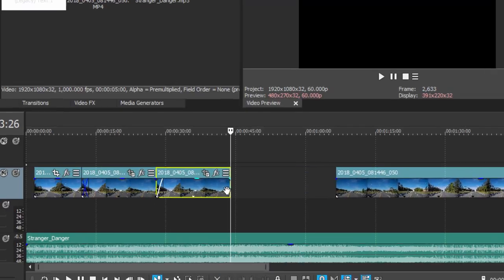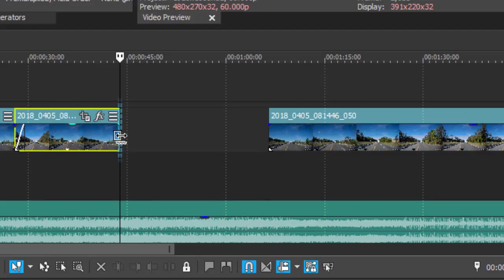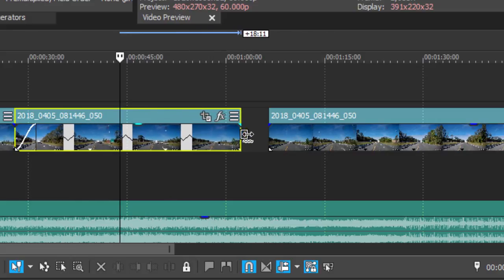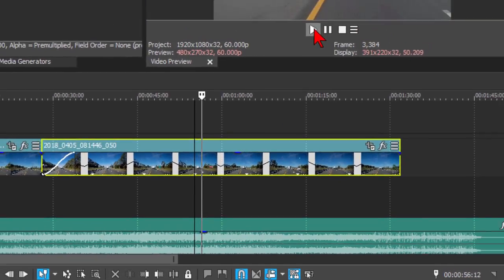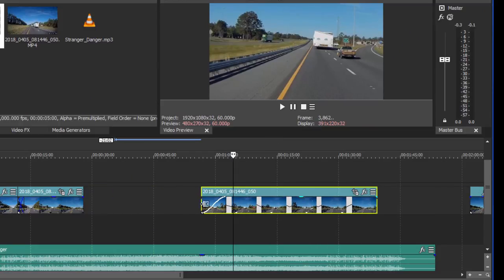Now we want to slow it way down. We put our mouse at the end of the track, we hold down the control key, and we drag it, and it's going to slow it way, way down. And that's the maximum amount of slowness. And then I move my mouse to the point where I want to show that debris falling off, and that's about where it starts to fall. So we're going to move this over right on top of it.